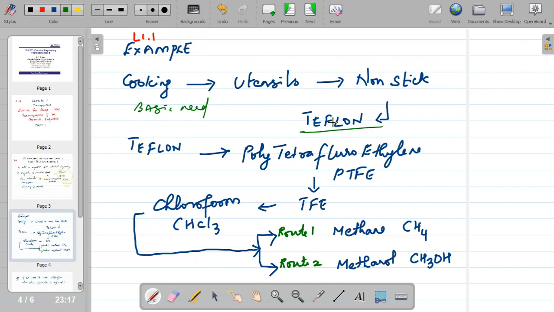Now what is Teflon? Teflon is a chemical compound by name PTFE, polytetrafluoroethylene. As you see in this word, this is a polymer, a polymer of this monomer compound which is tetrafluoroethylene. Now this tetrafluoroethylene itself is made from chloroform which is CHCl3, trichloromethane.